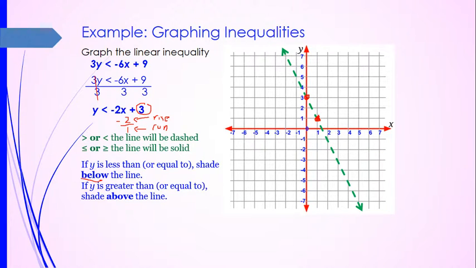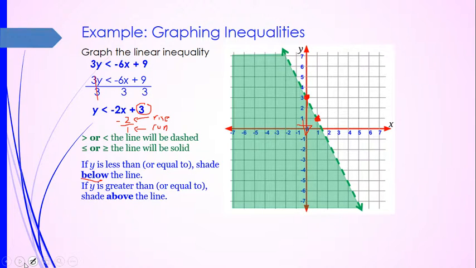So when I say below, if I'm confused about where that means to shade, I kind of go to the y-intercept. So I kind of put my pencil on that point, and then I say, wait, where's below? Okay, well below is down here. So all this side of the graph should be shaded. And there, so we shade that. We call this shaded below. All right.